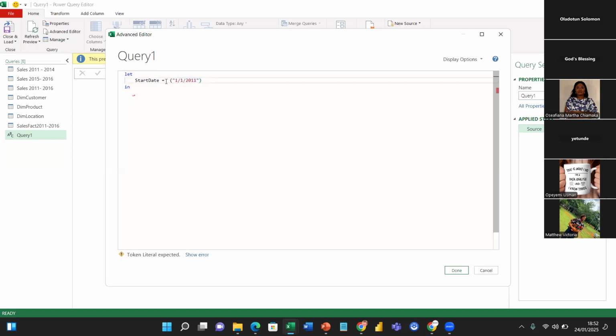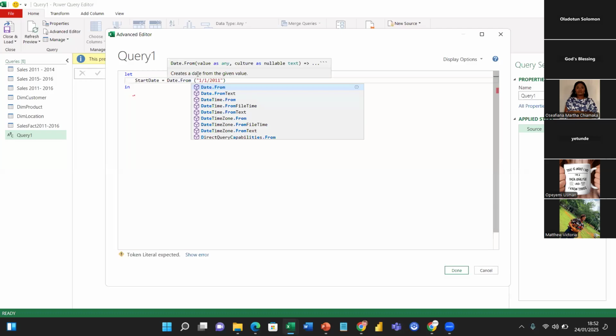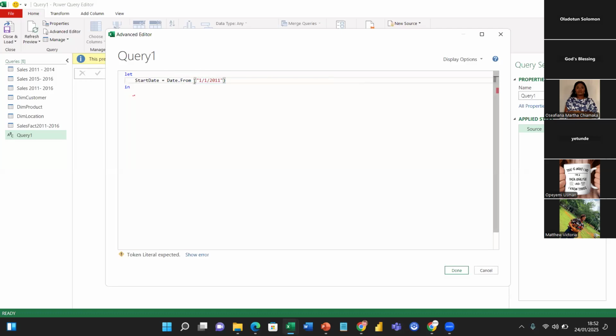I'm going to use a function called Date.From. It is faster to generate this in Power Pivot itself, but we'll use Date.From. It takes a value. Then comma. What is my end date? I'm declaring my end date as well.